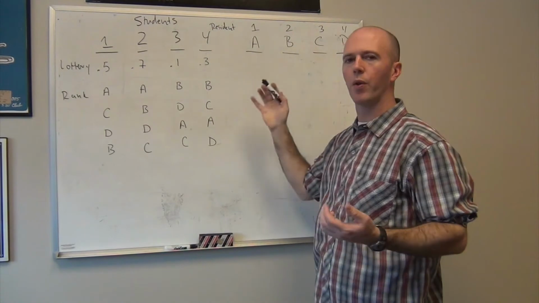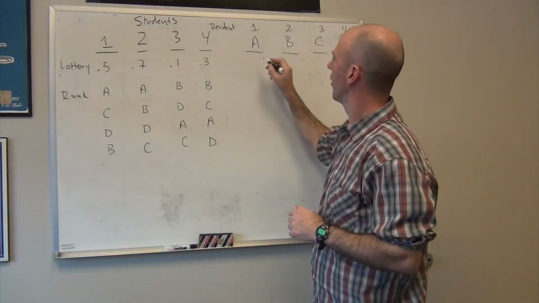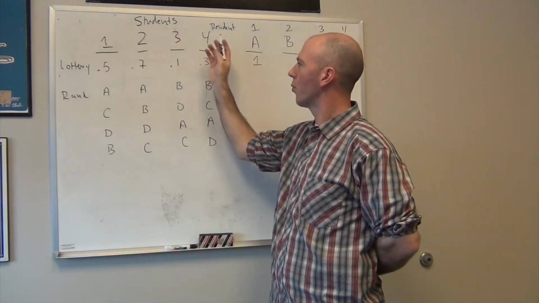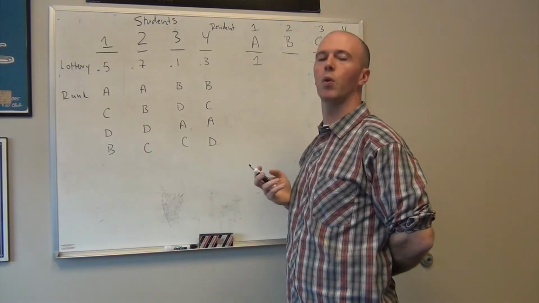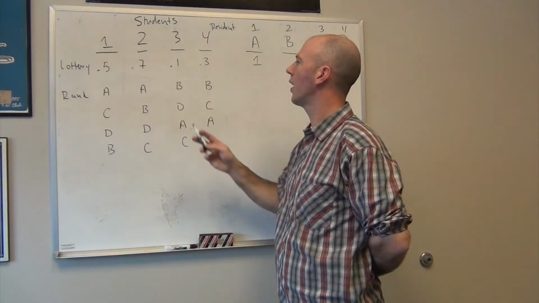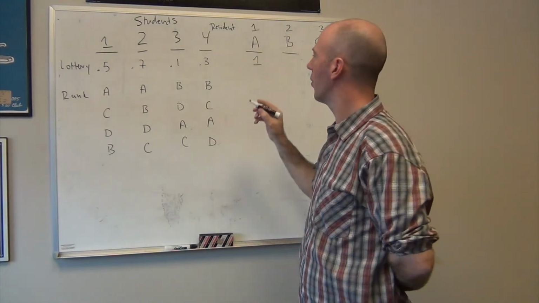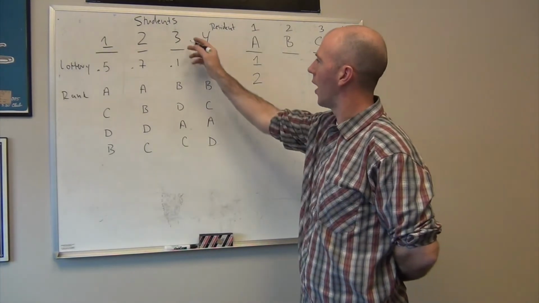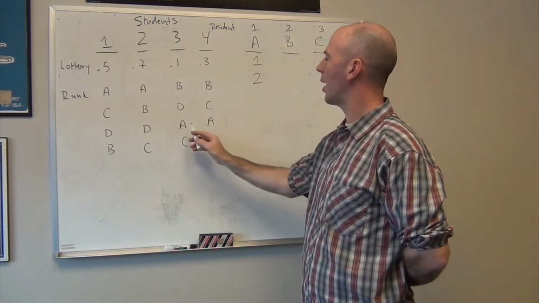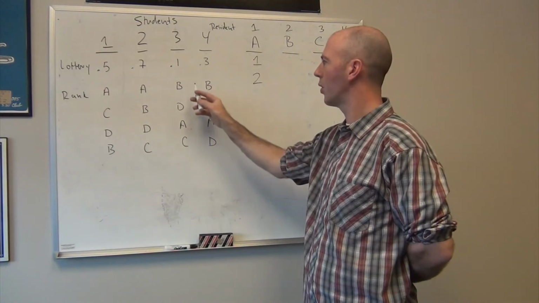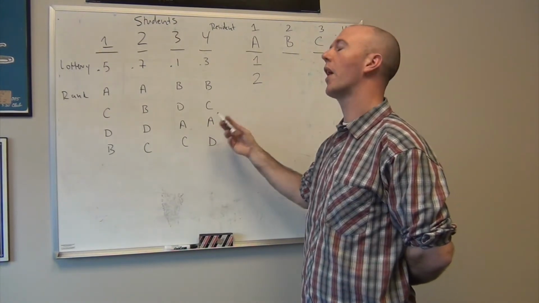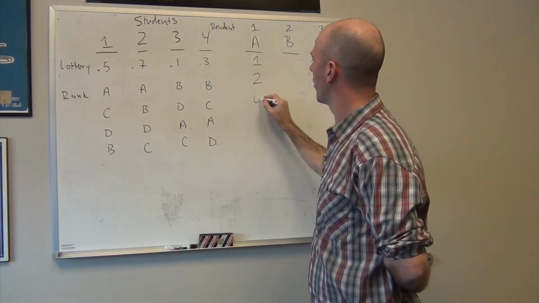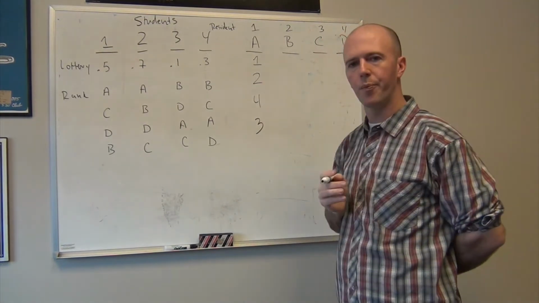For A, we always look at the neighborhood student first. A's neighborhood student is 1. Now, of the remaining students 2, 3, and 4, we look at which one ranks A the highest. 2 ranks A first, and 3 and 4 rank A lower, so 2 has the second highest priority at A. Now we look at 3 and 4, and in this particular case they have both ranked A third. So we have to look at the tiebreaker, and 4's tiebreaker is higher than 3's. So 4 is ranked next, and finally 3.